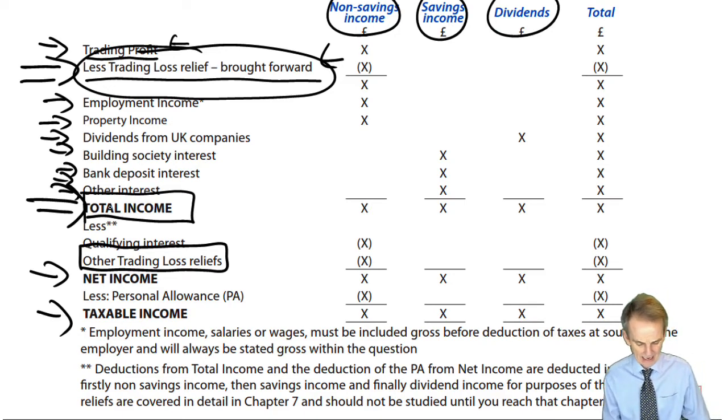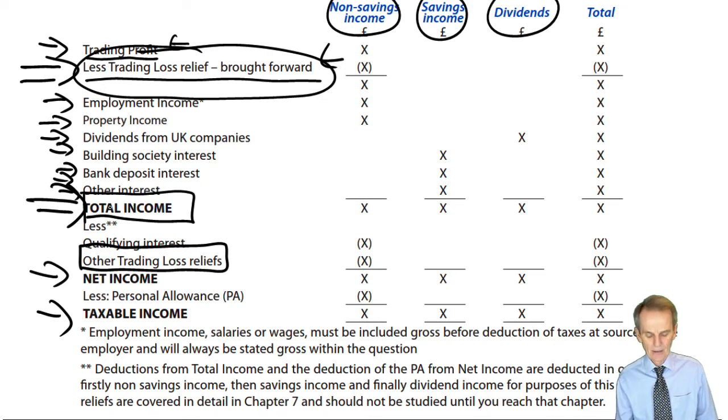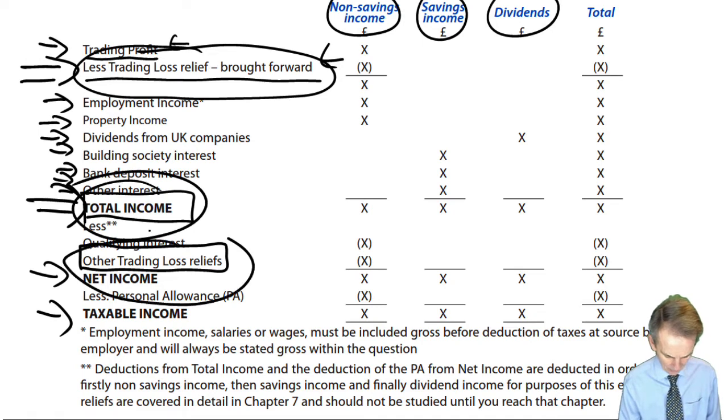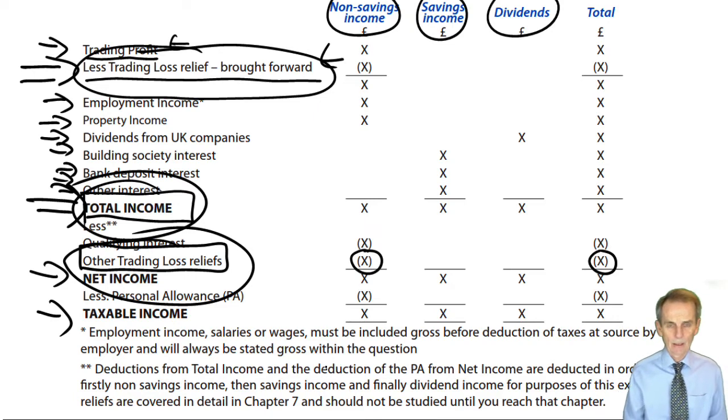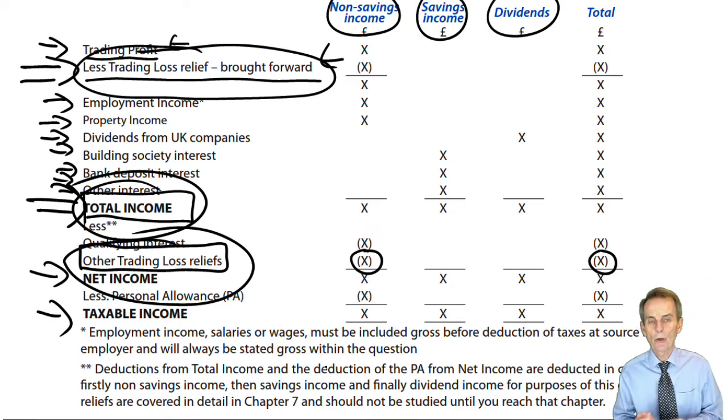If we were dealing here with a current tax year claim, then that would be against total income. Against total income, as we see there, there is our deduction against total income. And as with all of these deductions that apply against total income, then there is an order in which we deduct. And that order is the same order as which we lay out our computation, where we go from non-savings to savings and finally to dividend income there. So if you are using a current year loss, you go against the total income of the current tax year.